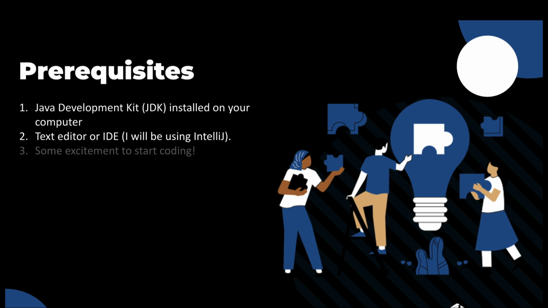All right, and the last, which I'm really super excited about, is to start coding. That's where we are more excited, rather than going into the theories. I'm super excited to write some code. All right, so that's all. What I'm gonna do now is open my IntelliJ editor and we will right away dive into our first Java program.